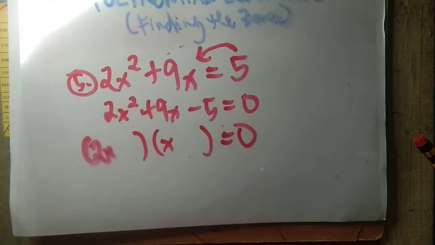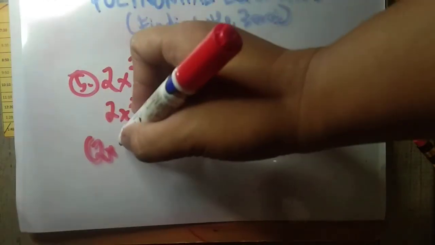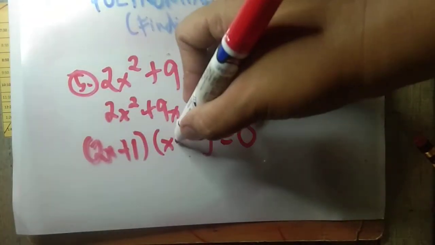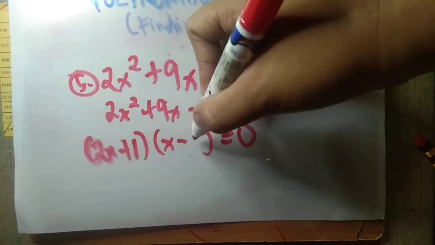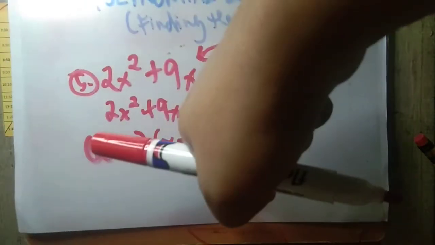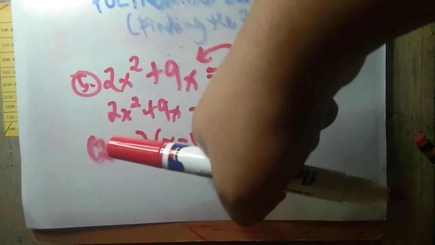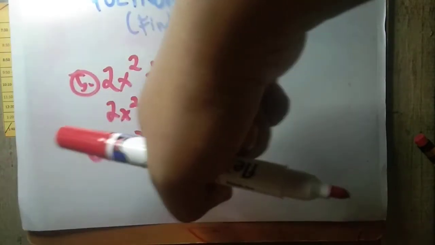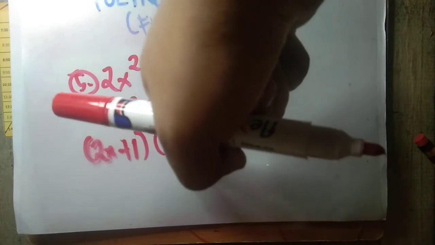So subok lang tayo, subukan natin. So obviously it is okay, subok tayo. So plus 1, dahil negative yan, ibig sabihin opposite, magkaibang symbols yung kanyang factor. So minus 5. Then, subukan lang natin. I-trial and error natin. So, 2x times negative 5 is negative 10. Tapos, ito na naman ay x. So, negative 10 at saka 1. So, negative 10 plus 1 is negative 9.